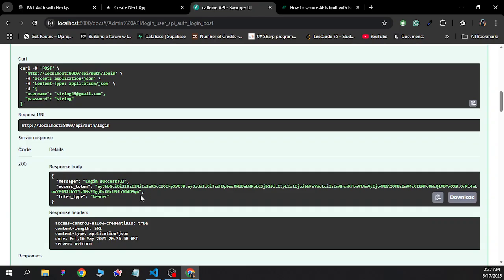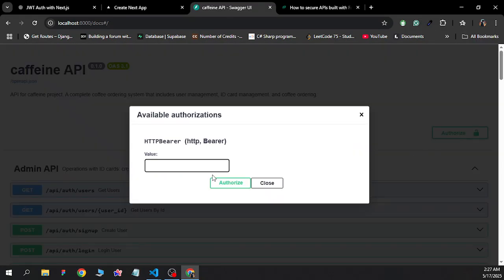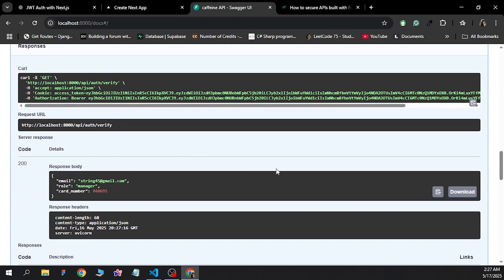I want to see, if I get both of them, what happens? Ask both. Execute. I still get the user. The thing is, this thing is not even working and not using it. I need to pass this, but all I'm getting is this.